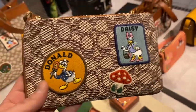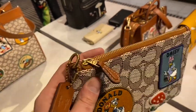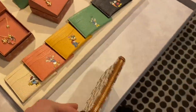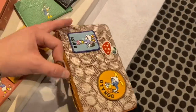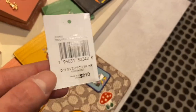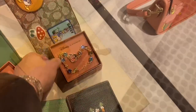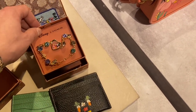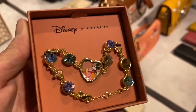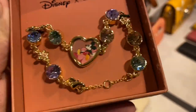Here we got the large wristlet in the signature textile jacquard with Daisy and Donald Duck motifs or patches, sewn patches. They are really nice looking. I love the patches used. They come off as very high thread count in the patches, but I kind of noticed that the jacquarding was maybe a little lower in thread count compared to previous jacquarding. But it's still sickening. And in all fairness, signature jacquard is actually pretty expensive to manufacture now. It was $210, by the way, Canadian.